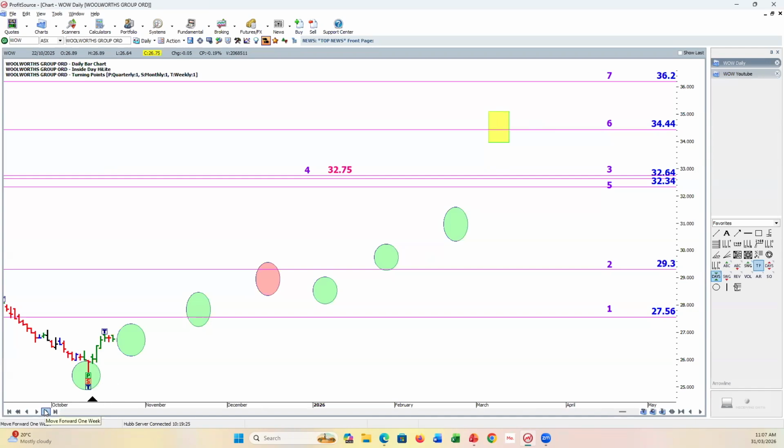Okay, and we'll just play through. She also took a second entry here at the breaking of these highs with this massive outside bar there. So she'll be entering in there, stop loss underneath. And I've just put for trade number one her target here, which was hit on this outside day. So that's good. First trade in the bank. Second trade, the target is up here, 29.30, and we'll just carry on.